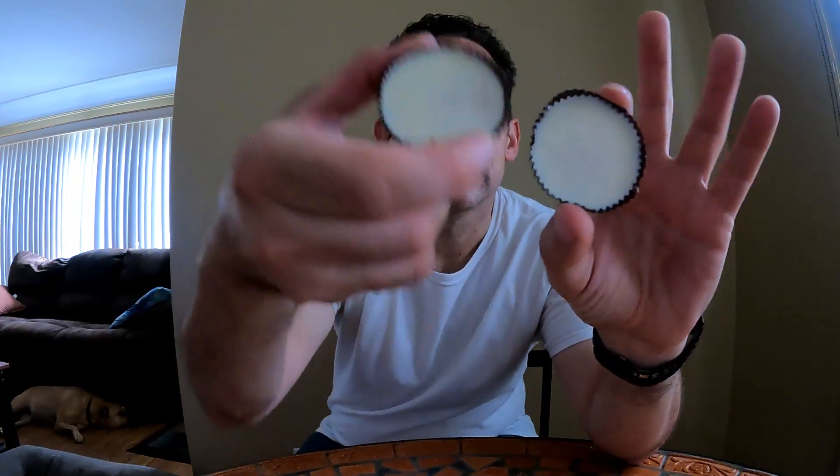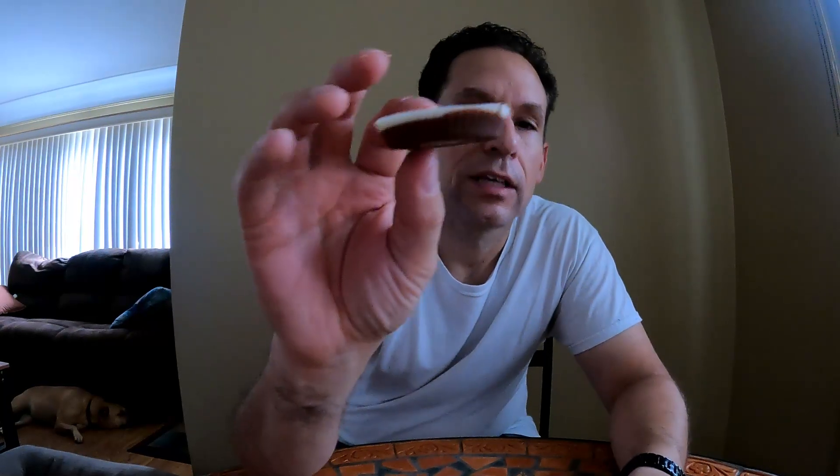Let's crack these open and see what they look like. I only saw these in the full-size bar with the two-pack. I had these in the refrigerator, so you get that crunch. White on the top — let's pull it apart. It's got vanilla on the top, chocolate on the bottom. They're skimping on the chocolate, didn't even cover the bottom. Not cool.